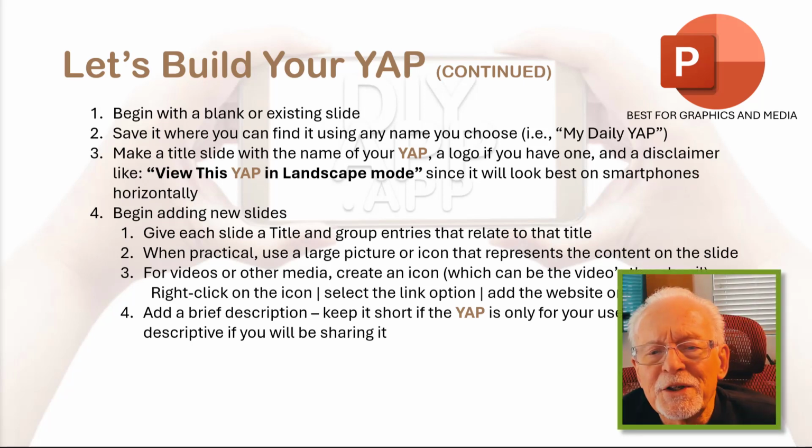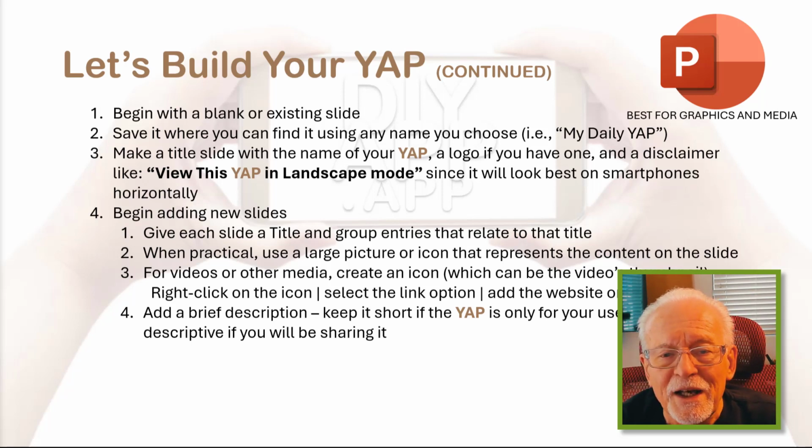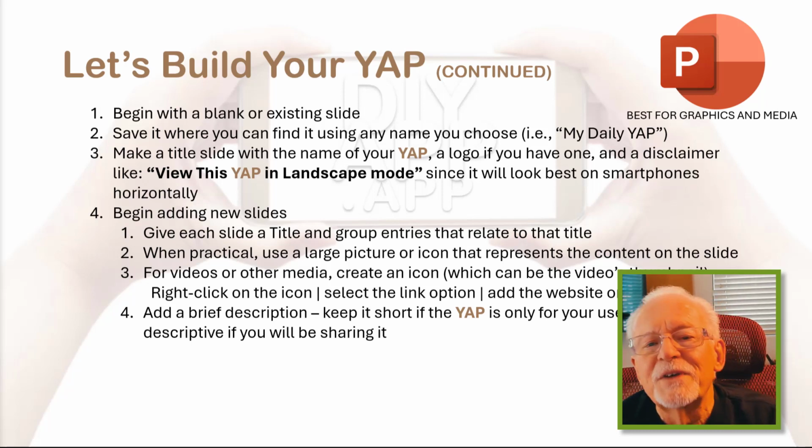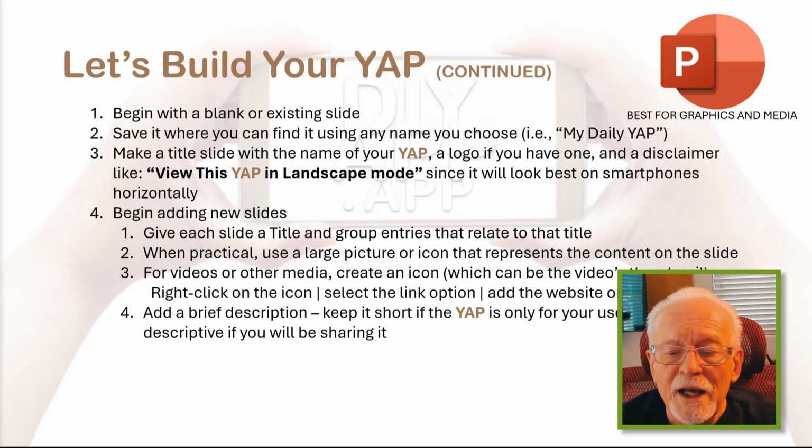For my e-learning training, I break it into modules, and each module has a title slide. So on my YAPP, I have an image of the title slide and a brief description. This particular video discusses pipeline management. This particular video discusses feature benefit analysis. Then I can go to that YAPP, scroll down, see where the information is, click on it, and there's the video.